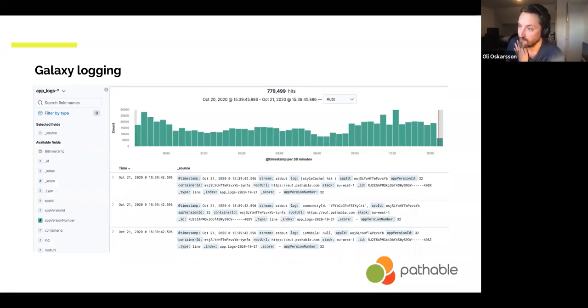And as an added bonus, if you are a Galaxy user, if you have Elasticsearch, you just need to change one environment variable, redeploy your application, and then all your application logs can get streamed to Elasticsearch. And Elasticsearch is really good with handling lots and lots of data. You can visualize it with Kibana, you can search through it. There's a lot of stuff you can do once you have your logs.